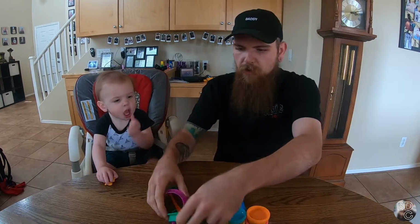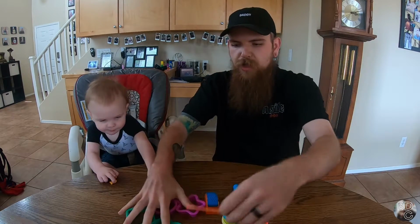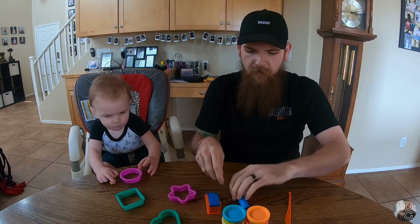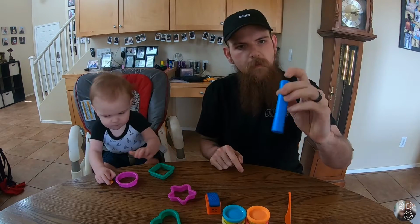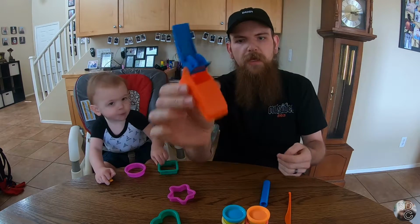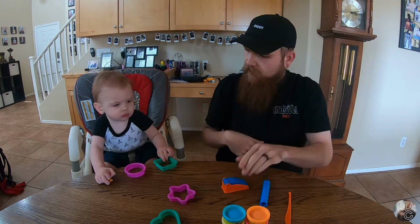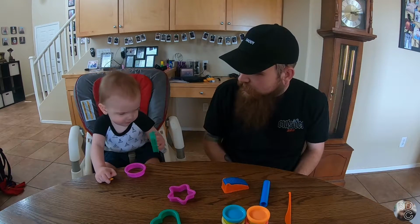4 little tins of Play-Doh. 4 little cookie cutter shapes. A little kid-friendly Play-Doh knife. I can only assume that this is supposed to be a rolling pin. And some sort of Play-Doh shape press. Put the Play-Doh in there, and out comes the Play-Doh from there. All right, buddy, eat them goldfish, and we'll get started.